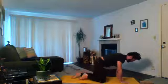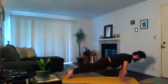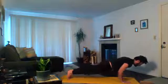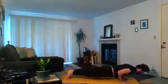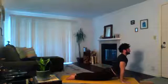Your next inhale, come up to a tabletop position. As you exhale, step the feet back, high plank. Inhale, shift your weight forward. As you exhale, slowly lower down halfway. Inhale for upward facing. Exhale, downward facing.